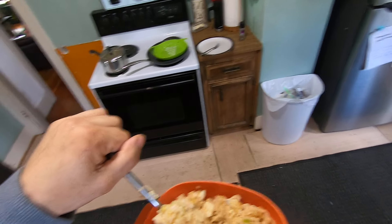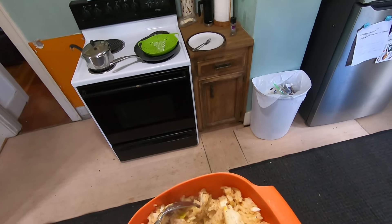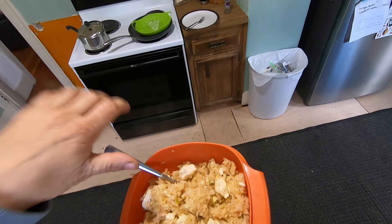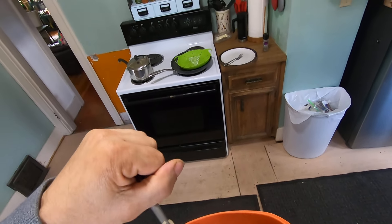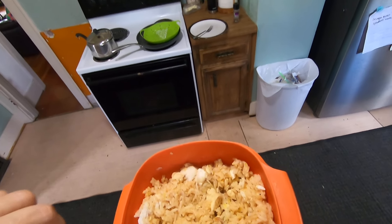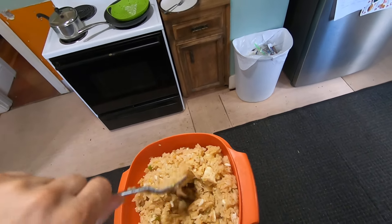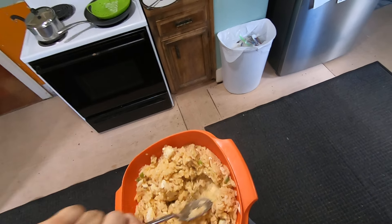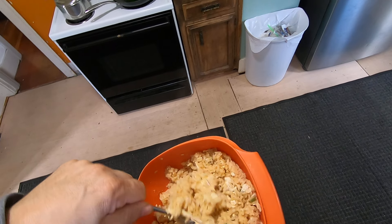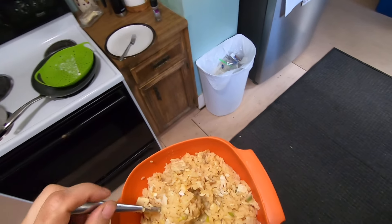It's perfect — doesn't need anything. I did it just right. I could have done without the lemon pepper seasoning because that has a little bit of salt in it, and that oyster sauce has a lot of salt in it — it's pretty much mainly salt. Perfect. The rice is a little bit too dry. I did let this steam for quite a while while the other stuff was cooking — I didn't quite time it right. This is delicious.